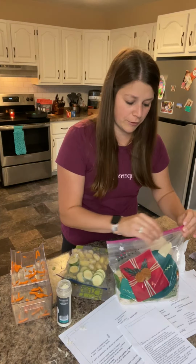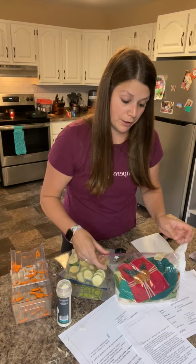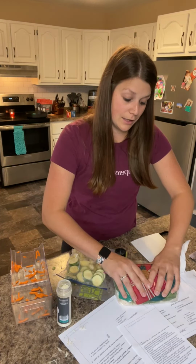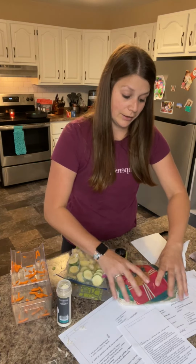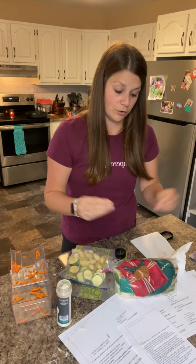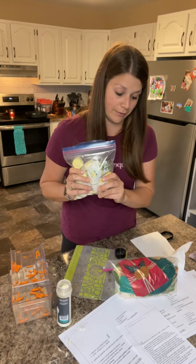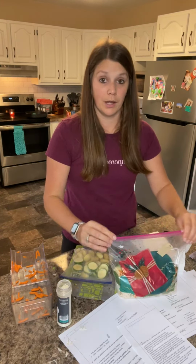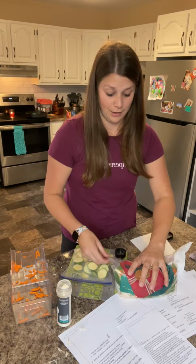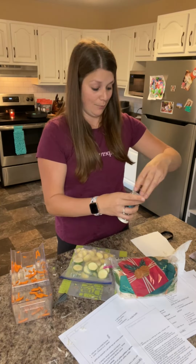So this one probably has the most prep work on day of because you do have to make the soup base the day of by whisking together some butter. So you're making an Alfredo sauce. So you're gonna melt butter, stir in flour until it's golden brown, and then 2 cups of milk. And then you are gonna pour the onion and salt and chicken, this whole mixture in. And then you're gonna add 8 cups of broth, your sauce together, bring everything to a boil, and about 5 minutes before serving, you're gonna add this.